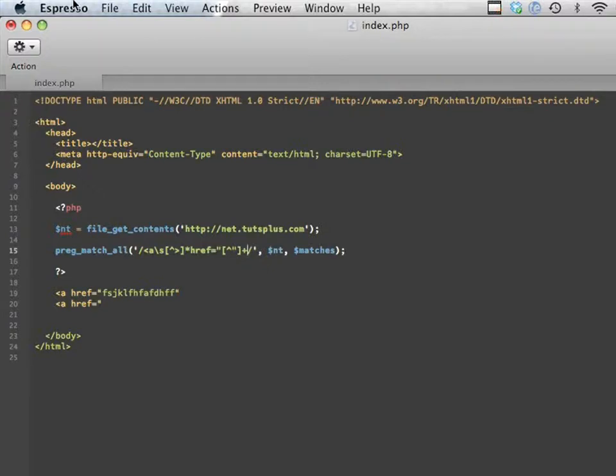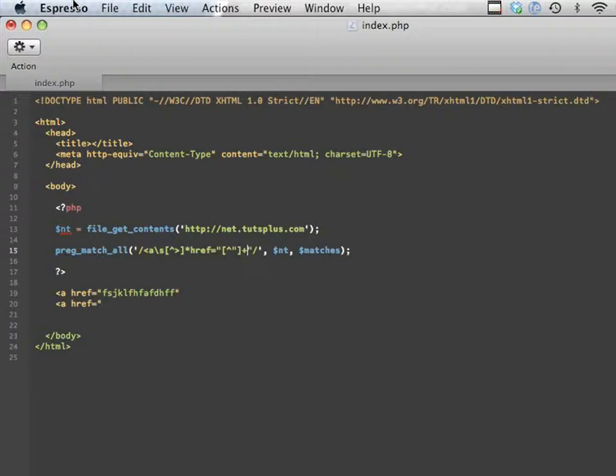I think that might be fine, and then close it off. Actually, no, we can take that one off, because remember, we don't have to match the entire tag. All we need to do is find enough to grab the href value. So we have A, and then anything that might come before href, then href equals, and then any character, 1 or more, and then our closing quote for that. Yeah, I think that works.